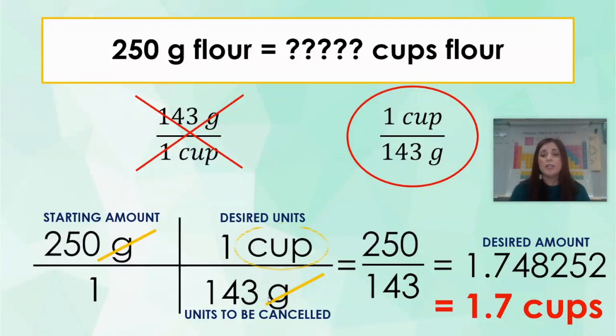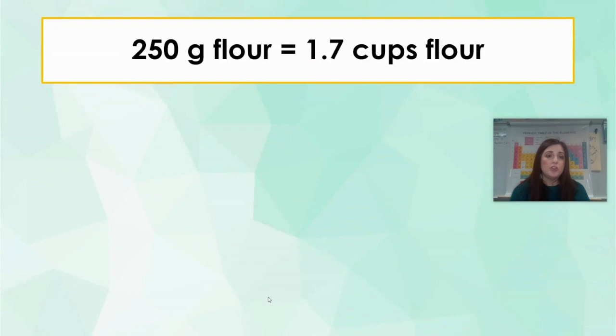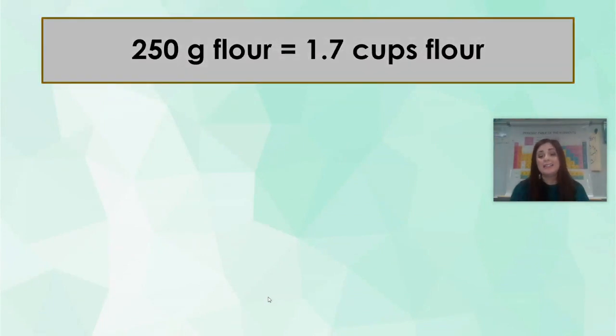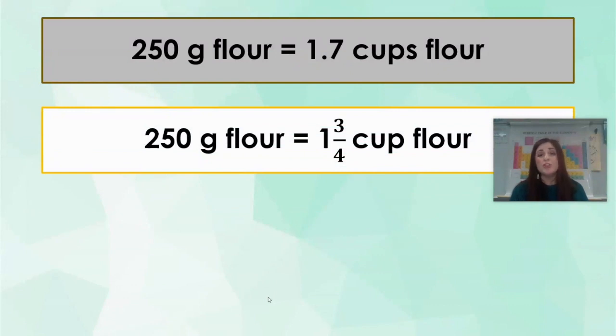And notice that the unit for my final answer is equivalent to whatever unit was left over in the top of my dimensional analysis problem. So again, if we were working in the kitchen and you were to have done this, 250 grams of flour is about 1.7 cups. 1.7 is a little weird. What we can say is that this could be about 1 3/4 cups, or you could even say 1 1/3 or 1 2/3 cups. And this is where baking gets a little funny with our system, because 1 3/4 is very different from 1 2/3. So something to think about.